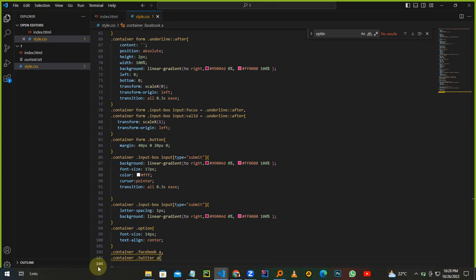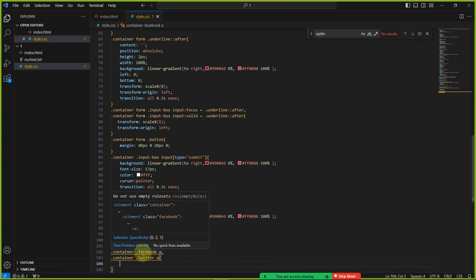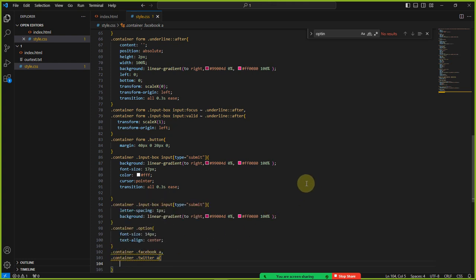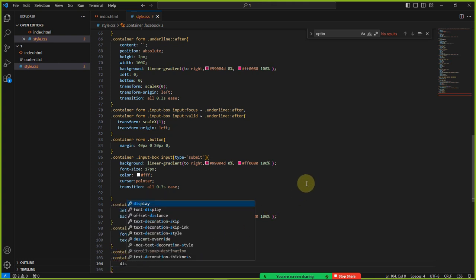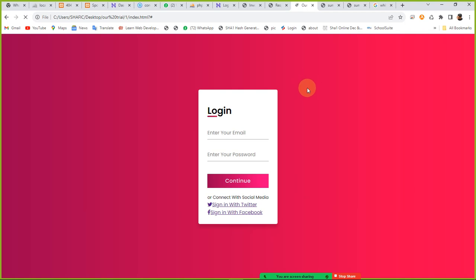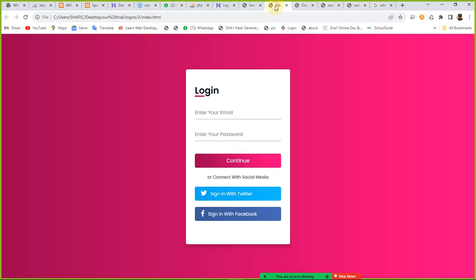This means I want to edit the anchor tags of this class and this one, but they are all inside the container. So I want them to display as blocks. When you look at these ones, they are actually displaying as blocks.